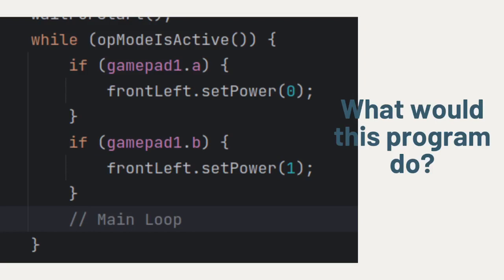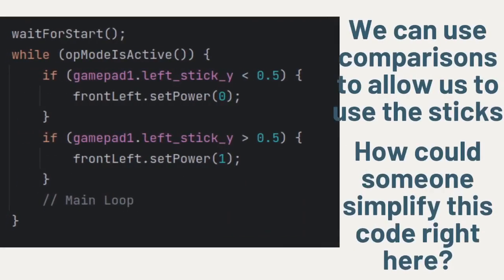When you press A, it'll stop. Does that kind of make sense? And something like this is a really simple code. With this alone, you could make some simple mechanisms. Let's say you had a shooter, for example. You can make that shooter start with B, and it would spin up a little wheel that's just on a motor. Then if you touch something to it, it would fly away. And obviously you don't want to waste power, so you could press A to stop that shooter.